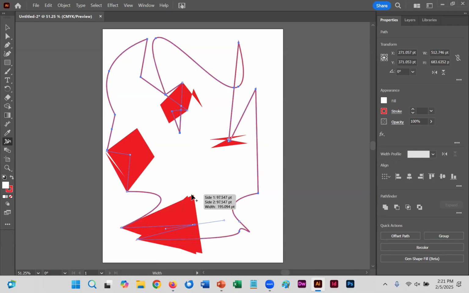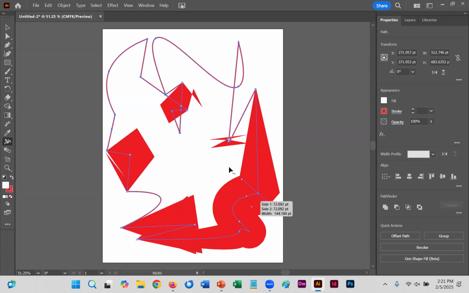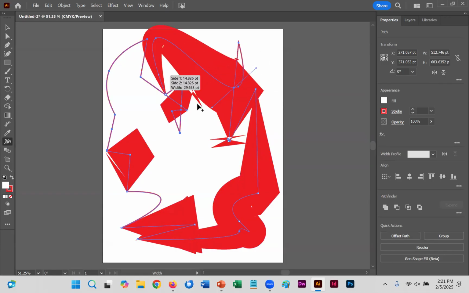By increasing the width of our anchor lines, it tries to mimic the overall shape and builds a new shape over that specific line we've already created.